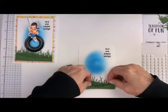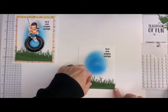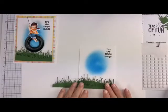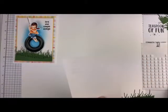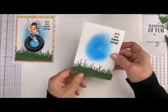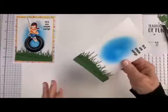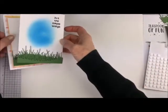All right, I'm going to line it up. Going over the side just a little bit more on that side and then that side. Oh, isn't that so cute? All righty, and then we'll just trim it off right here. There we go. Isn't that so cute? Whoops, I got a crooked little piece right here that I'll trim off, and that's the beauty of this, because you can't tell if you need to trim it off. Okay, so that is the background right there.